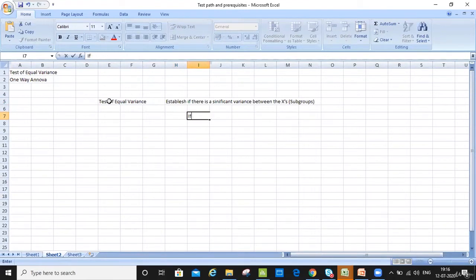If the p-value is lesser than 0.05, which means it's the alternate hypothesis, we would conclude that the variances of the samples are significantly different from each other.